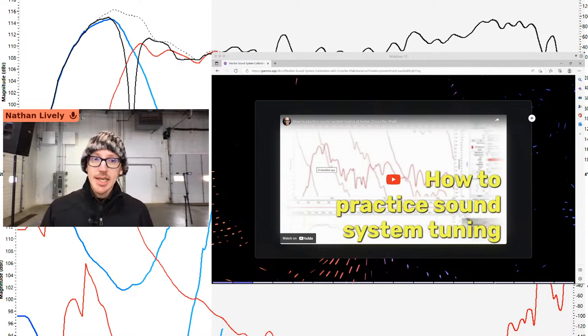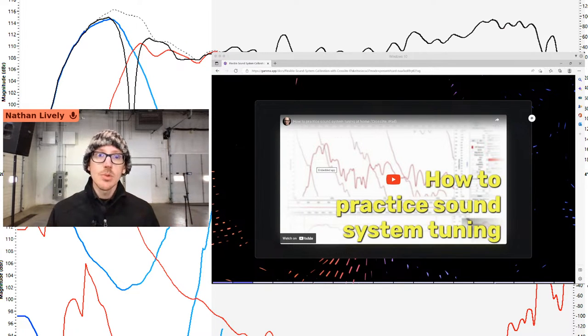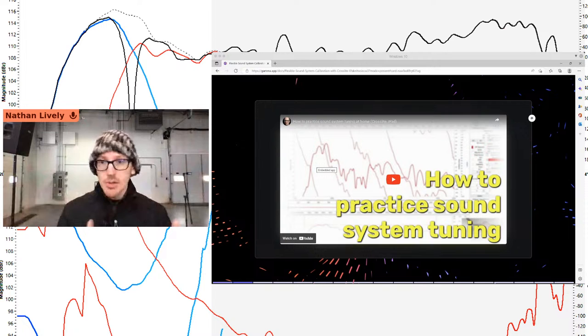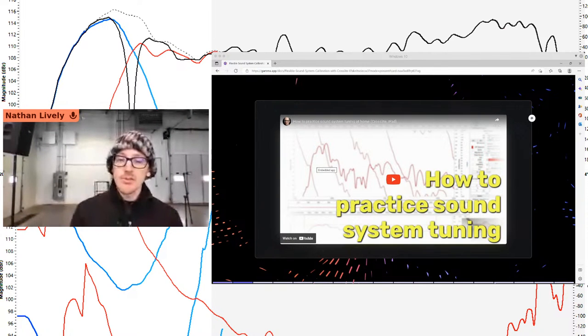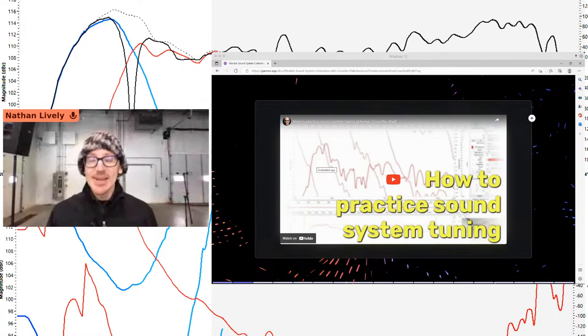How my workflow has changed in a big way over the last year is that now when I go out into the field, I have one microphone and I just move that microphone from place to place. And I'm playing pink noise into the room for anywhere from 15 to 20 minutes. And once I've captured all my data, then I go back, sit down in front of the computer, and I'm able to do all of my work after that, basically offline in silence. And people like that a lot, right? They don't really know what I'm doing back there, but they know that it's quiet and they appreciate that. And that's what I am here to talk to you guys about today.